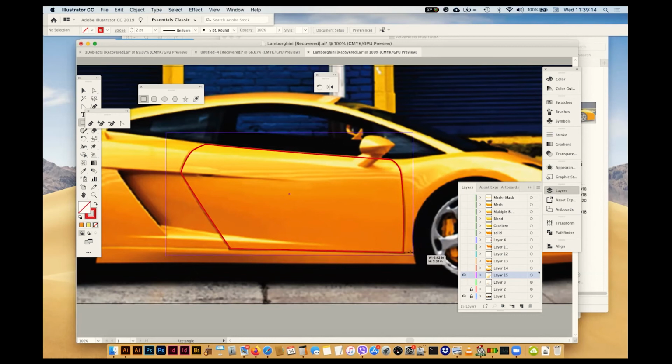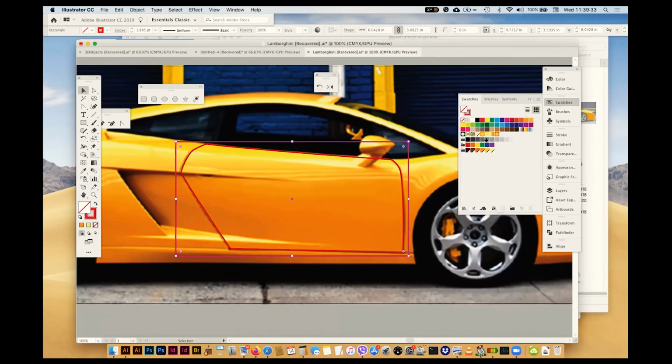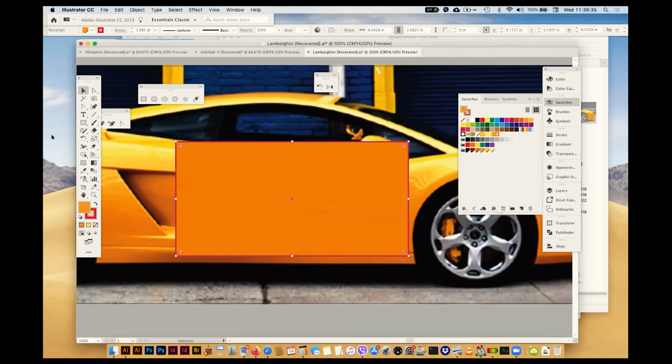Yung square or rectangle for that matter, na almost exact siya dun sa shape na ginagawa mo. When you do this, it will be a little bit easier to manipulate the gradient mesh that you create. So let's change the swatch color to this.